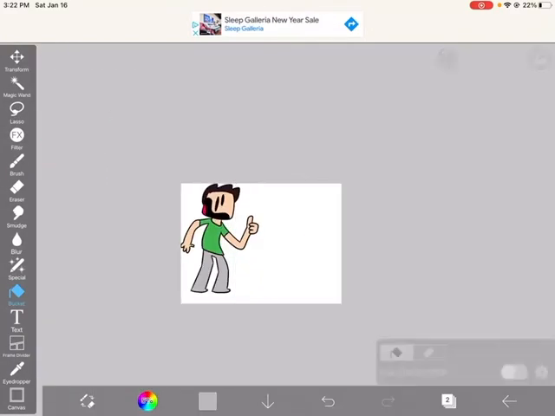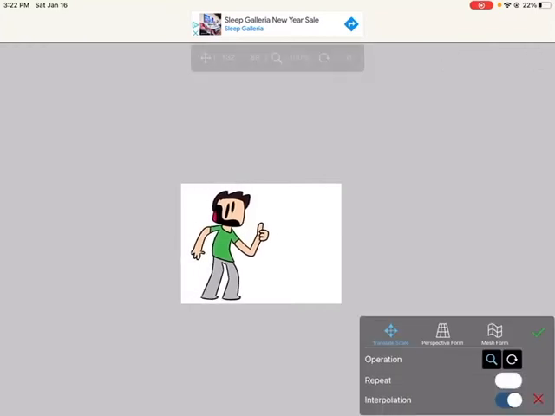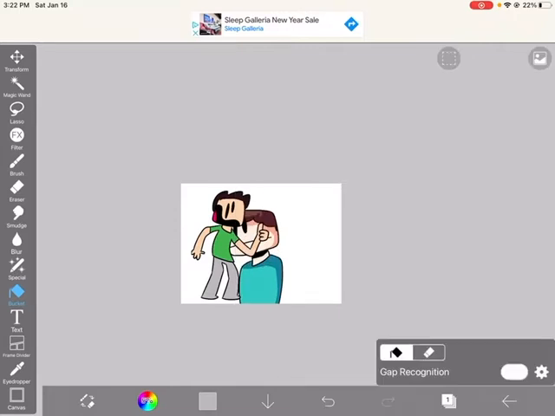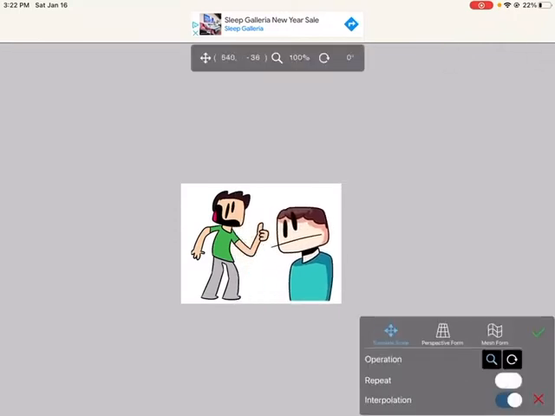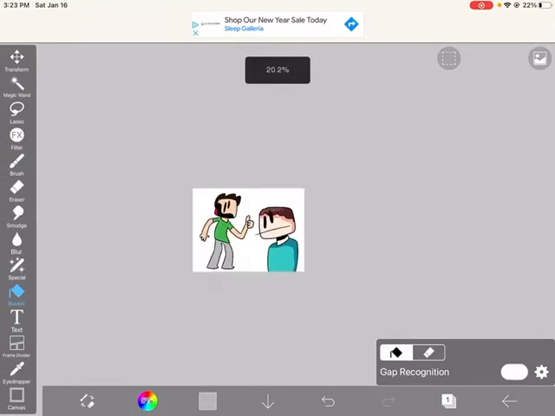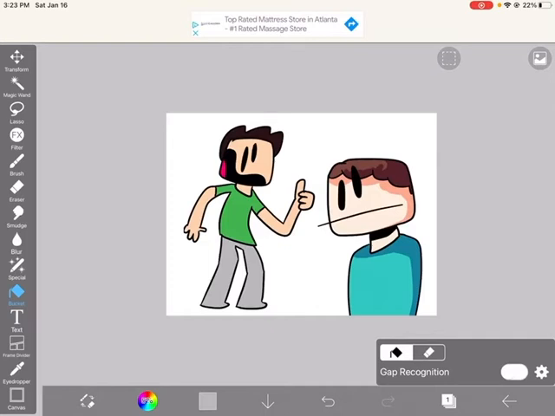So that's my full body. I'm not gonna shade it right now. There you go.